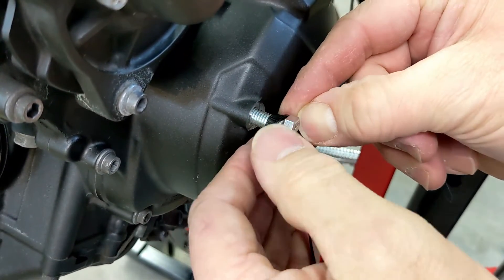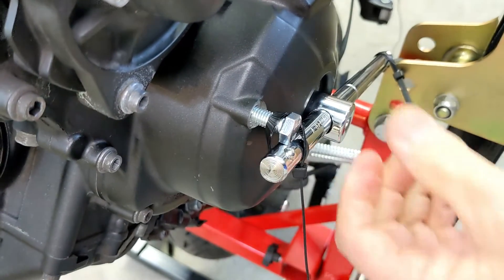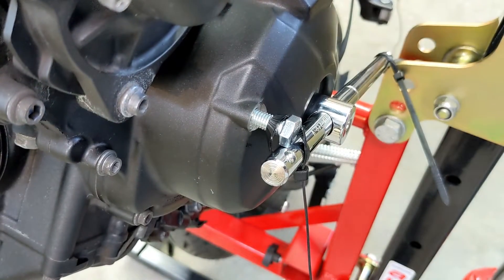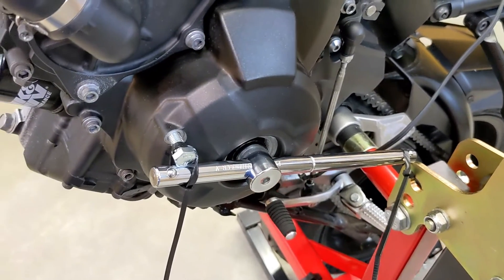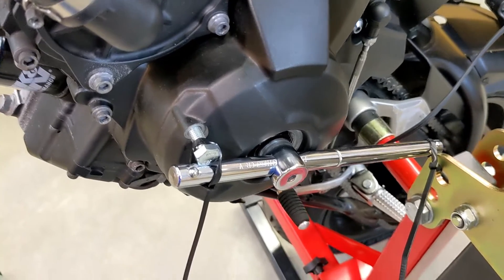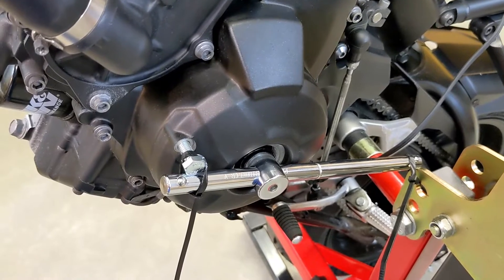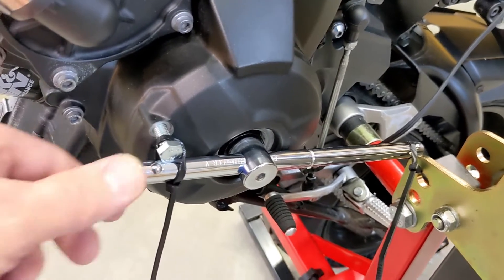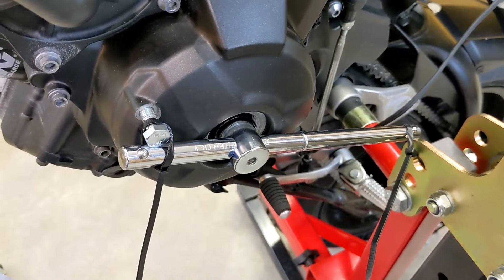Make sure I set the resultant force equal to zero. That's pretty secure — I can't pull this out at all. It's good to eliminate variables. The equation for this was A plus B plus C equals 10. Now by tying this down I get rid of C — I just have A plus B equals 10. Only two instead of three; I don't have to worry about this spinning on me while I'm messing around with the cam chain and the shafts.